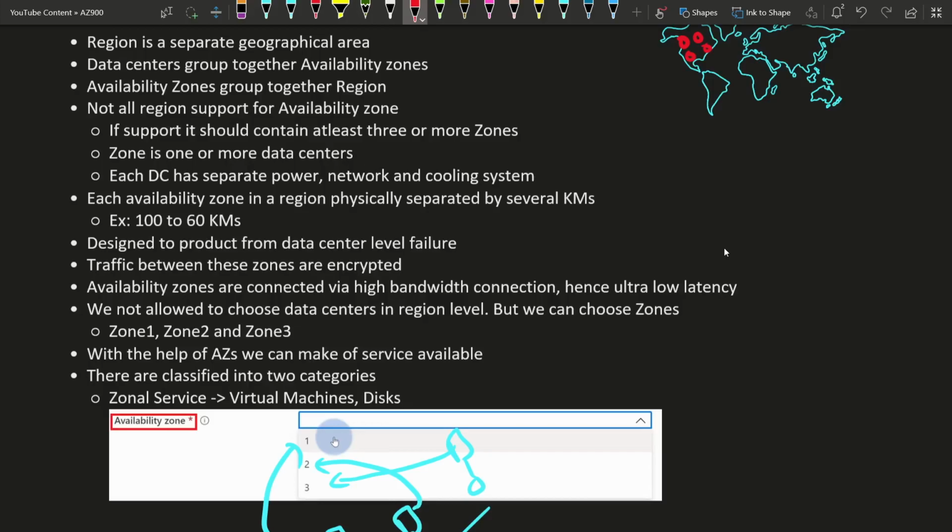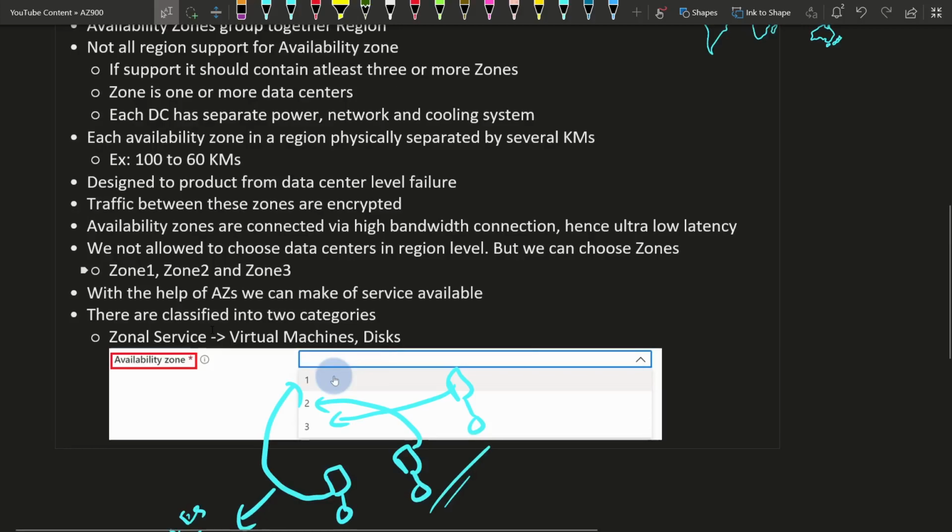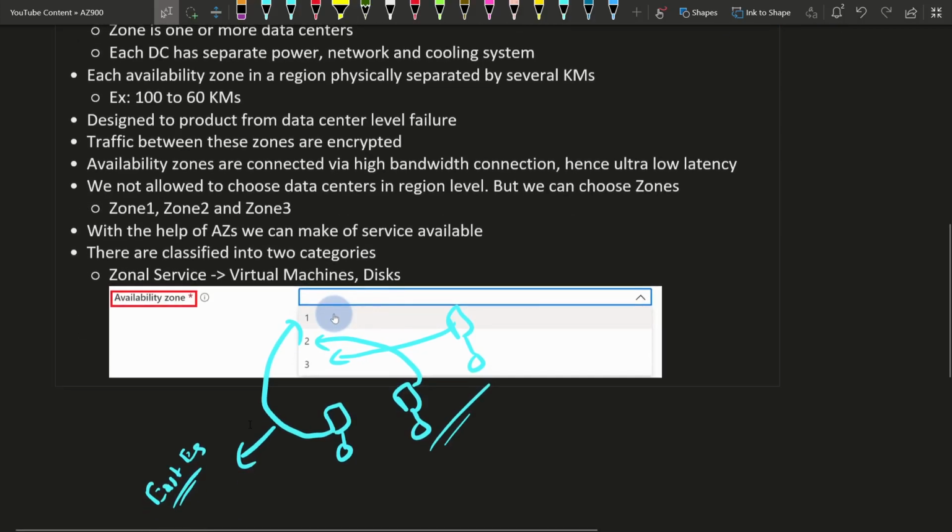And if you see the next point, we are not allowed to choose the data center in a region, but we can choose zones. We already discussed this, right? In the same region we are not allowed to choose the data centers, but Microsoft gives us one option: we can choose zone 1, zone 2, zone 3. We can choose different zones.